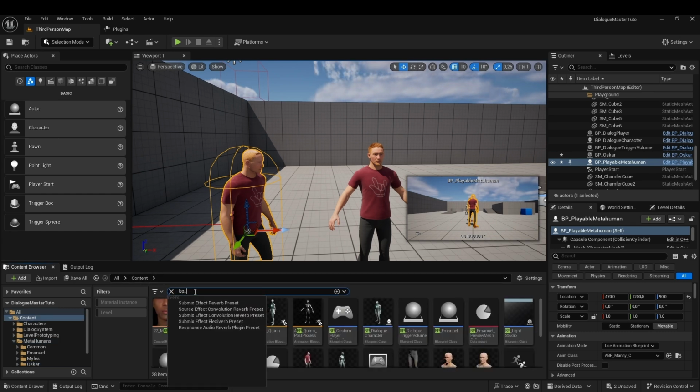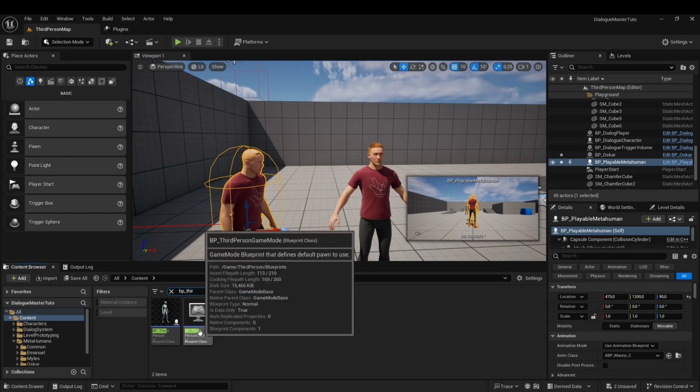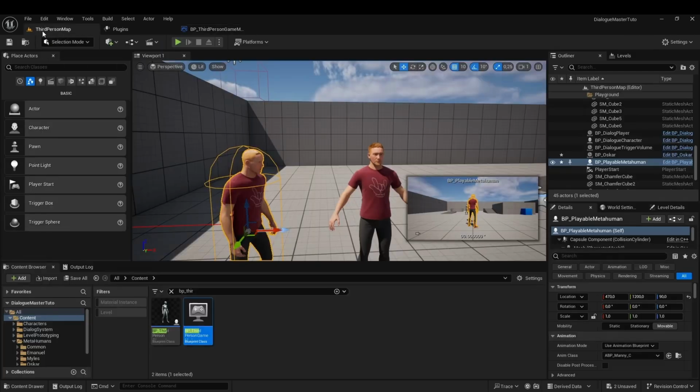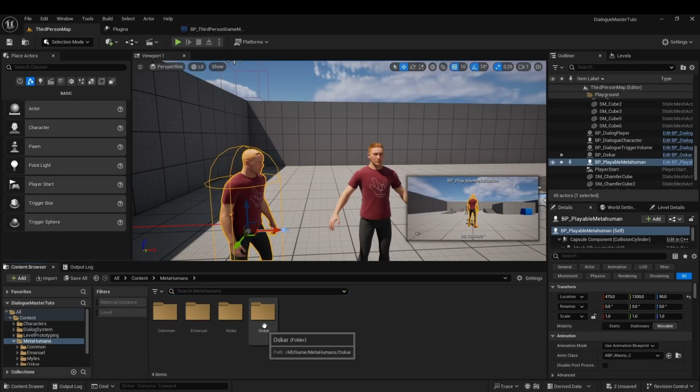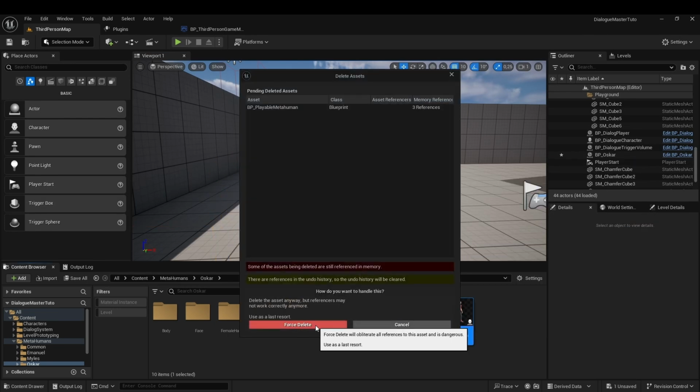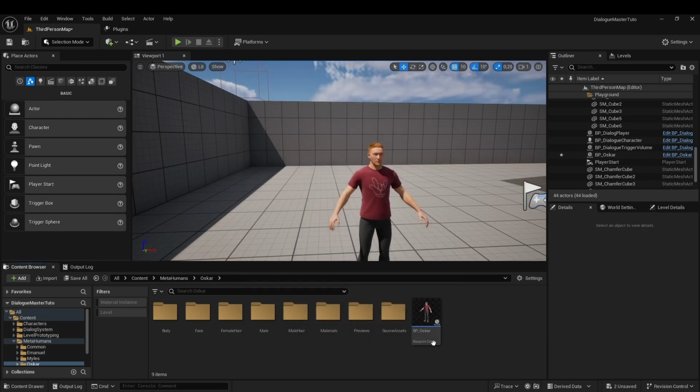So just come back to the third person game mode. Here we are going to reset the third person character. Then come back here, remove the playable Metahuman that we created, and we will redo the setup.